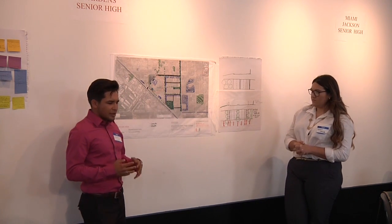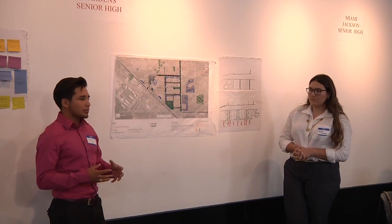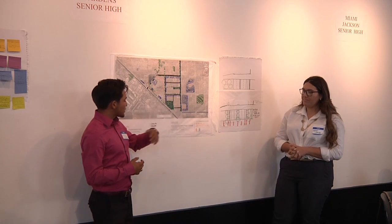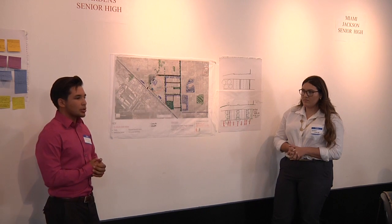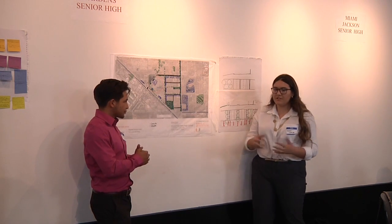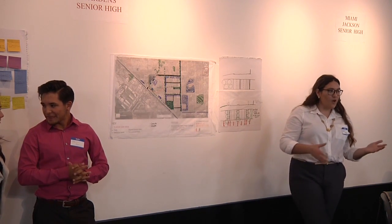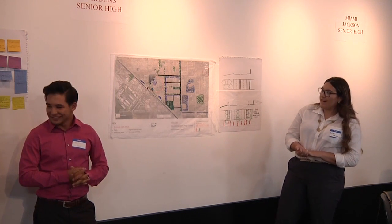We have a very limited amount of parks nearby, and those of you that have been to Hialeah have been to those parks. They're very desolate, not many people. It's not very developed. So by adding, as we discussed already, monuments, people would have a reason to go visit, which would allow for more diversity and more communities to come together and create a place where everybody wants to come together and enjoy themselves while saving the environment, so we don't have to use cars and stuff like that.